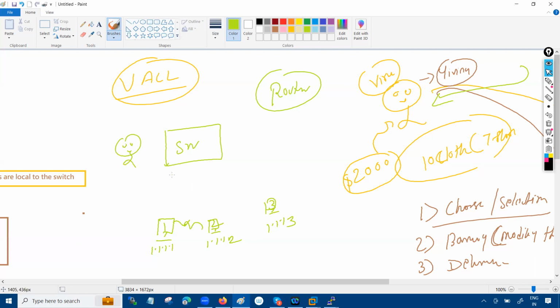Because he's a non-living thing. So what happens? Here we have a network engineer. This network engineer will give the command to the switch. The switch only understands what? The switch only understands the command line, the CLI. So in the command line, the first thing we have is called an access list.